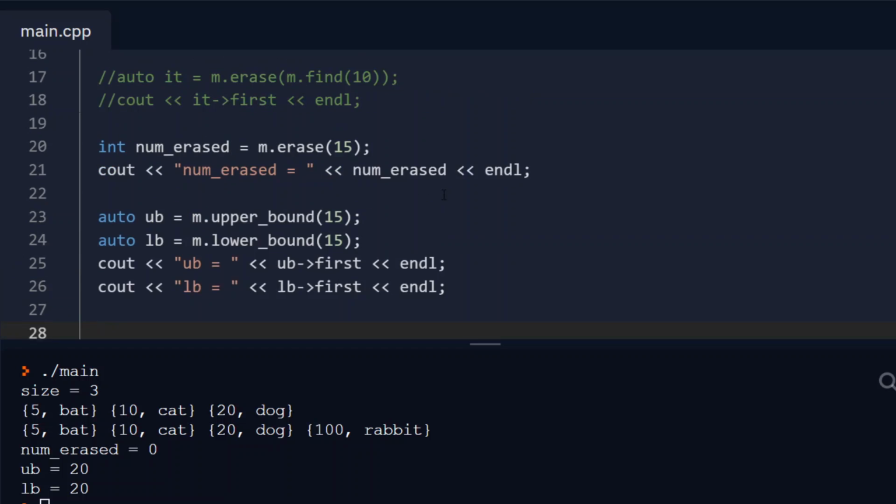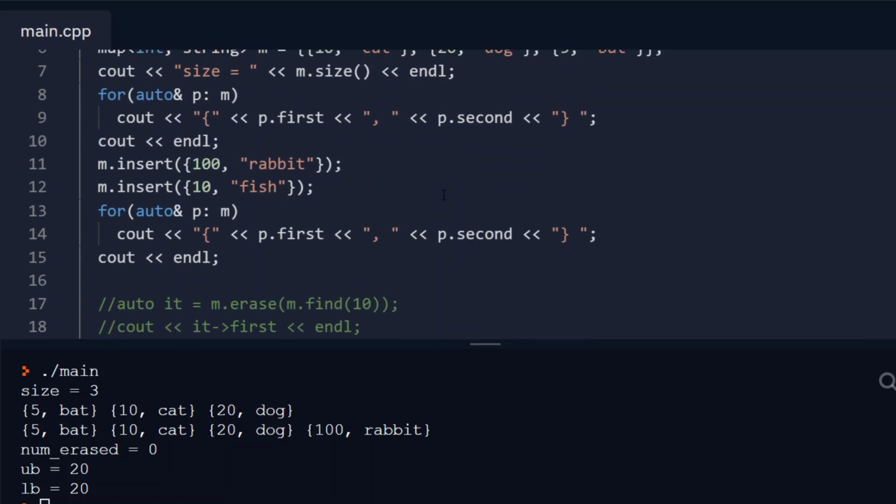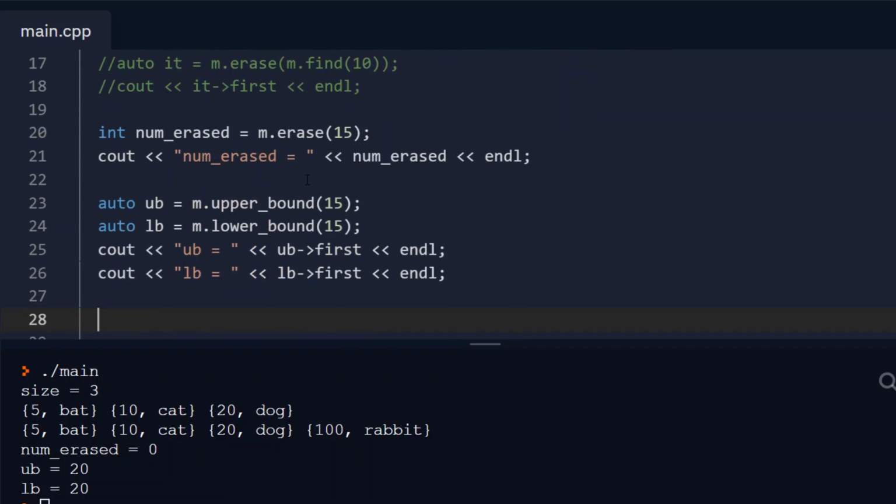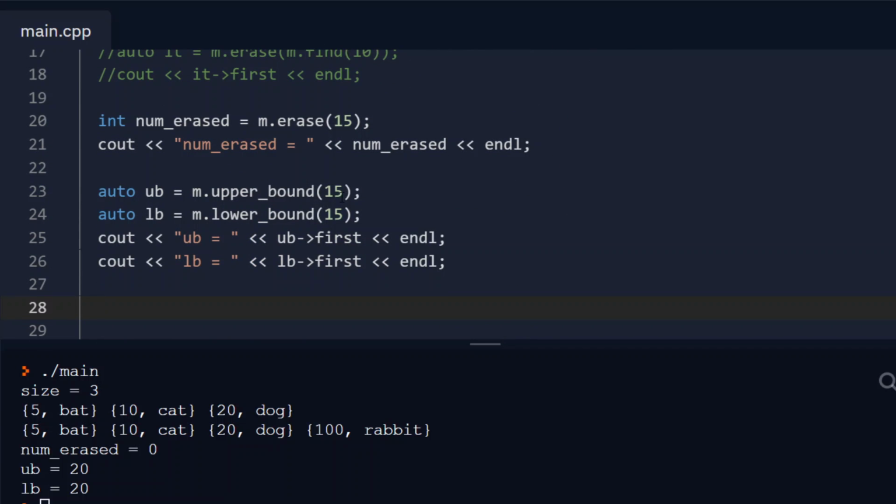Next we have some more insertions. We had seen inserting using pair. Next insert using initializer list.